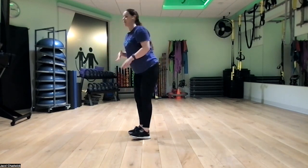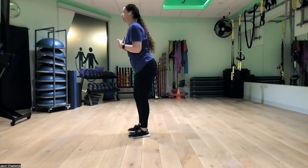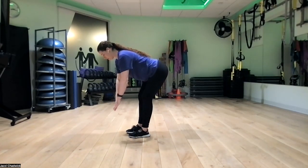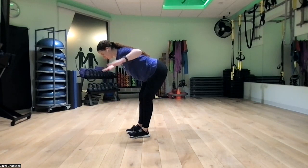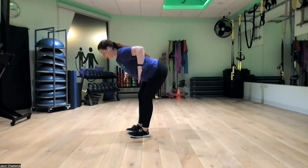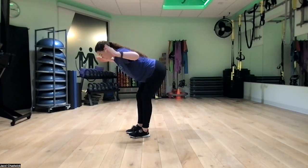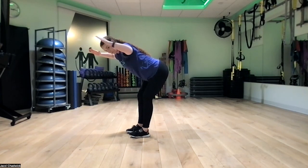This is actually a great way to strengthen our back and our shoulders for our overhead mobility as well as our rotator cuff. So this one's actually really, really great. We don't do it enough. I feel like I always do bent over IYTs as my default. This is a great way, again, building all of that strength and not just the strength, but our stability as well and our mobility.